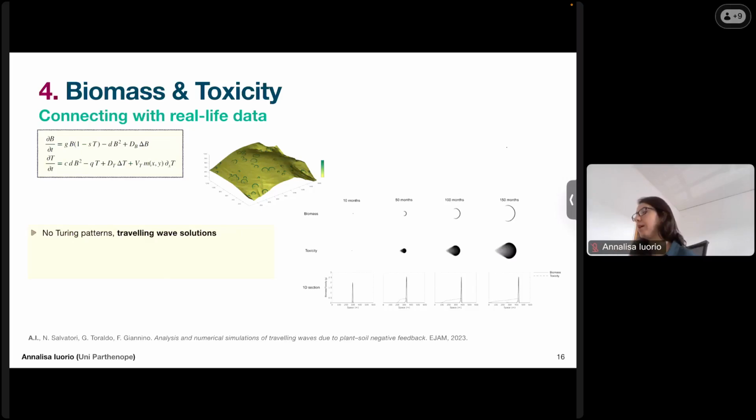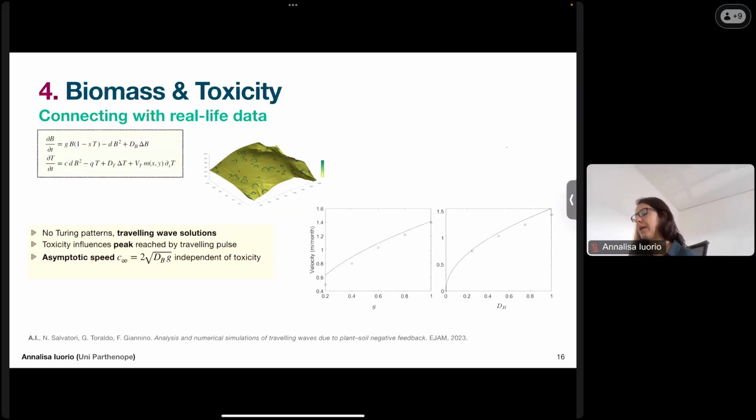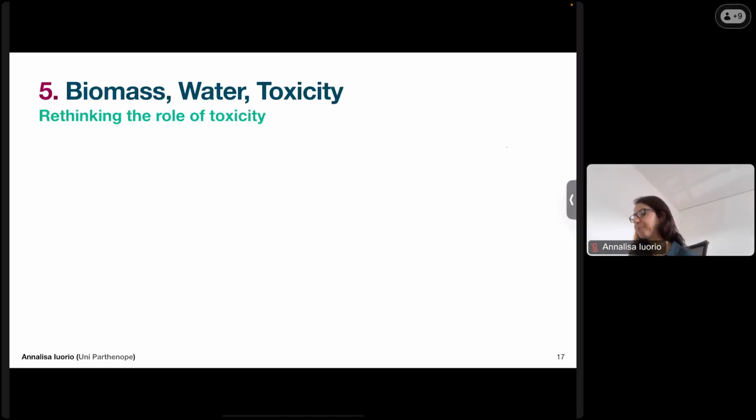And this is something where also the colleagues in the Netherlands have made much progress in the last few years. So hopefully we can pick up this problem again and include this more explicitly. But even if you don't do it, you have this type of traveling wave solutions. You can see how toxicity influences how tall the peak can be. You can infer the asymptotic speed of the pulse, and you can also play with the different toxicity parameters to try to reproduce the different types of patterns that are observed experimentally.